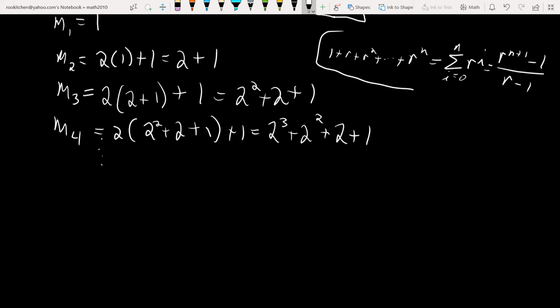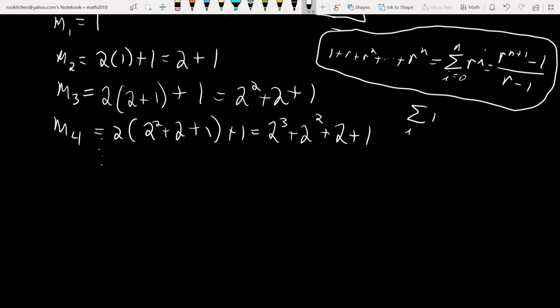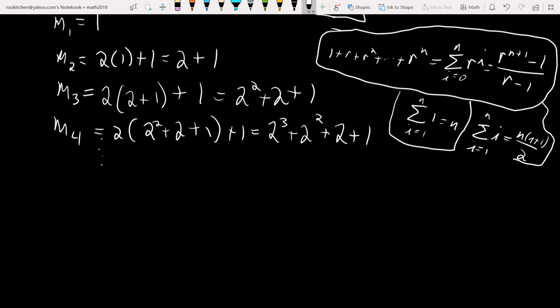Okay, so there's all kinds of these formulas. Hopefully you've sort of been cataloging them as we go through the book. So some other ones, obviously, the sum of 1 from i equals 1 to n is equal to n. The next step up, the sum from i equals 1 to n of just plain old i is equal to n times n plus 1 all over 2. And we had one for i squared last time. Those things, you use those.